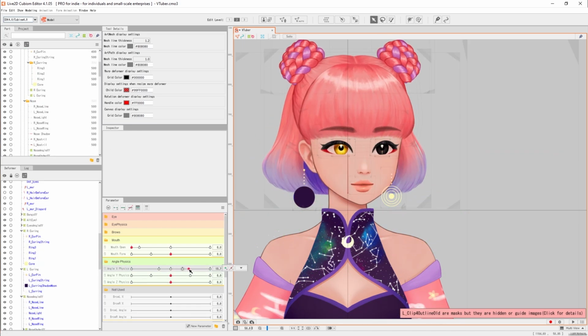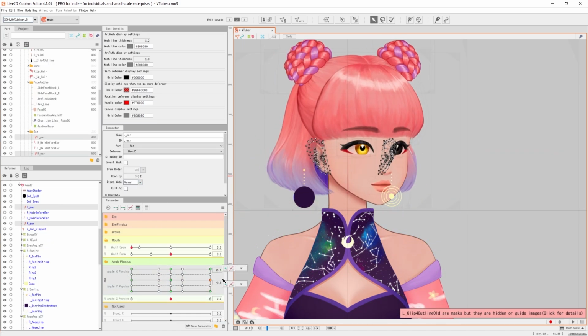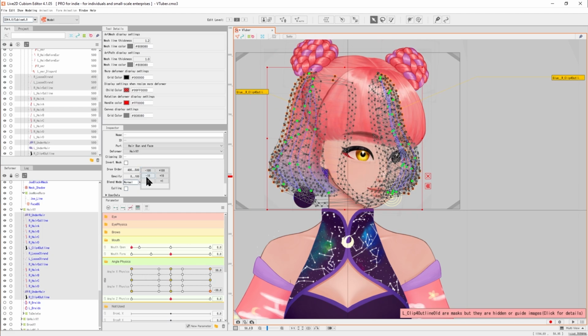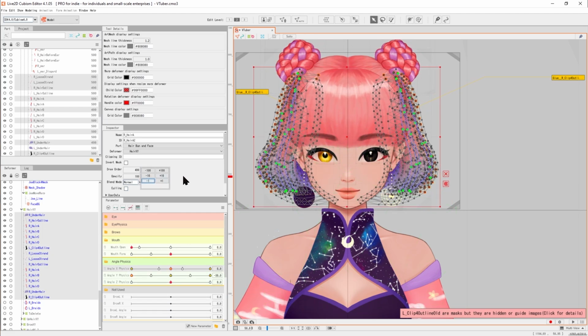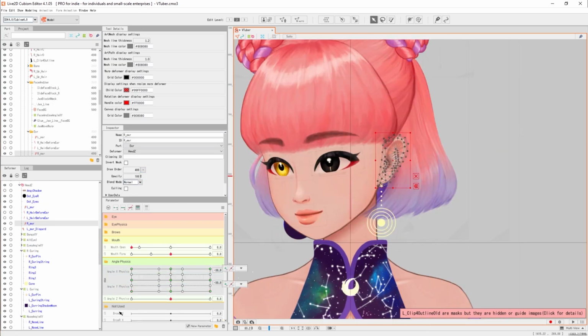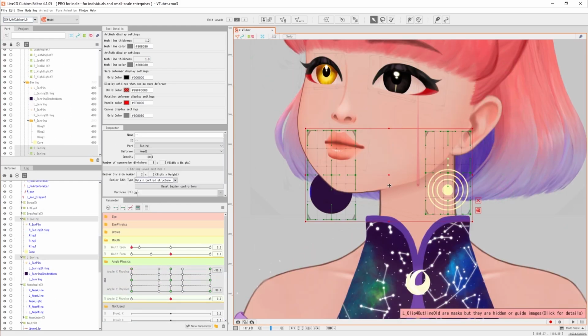Oh wait, of course I started with noticing some copy-pasted parts draw order is wrong, but I did discover that I can select multiple art meshes and change their draw order at the same time. Nice. I still have to do it at each keyform, but that saved me a lot of time. Okay, earrings. Angle XY for the earrings is just a deformer moving with the head.